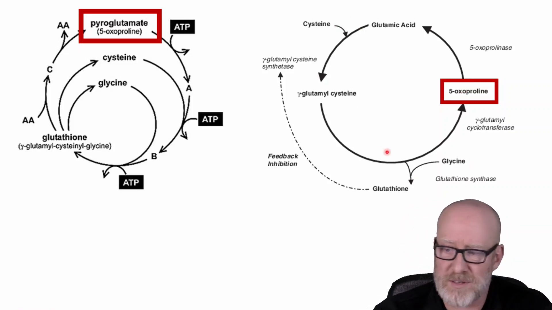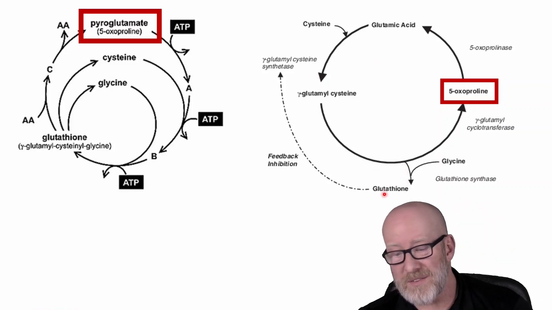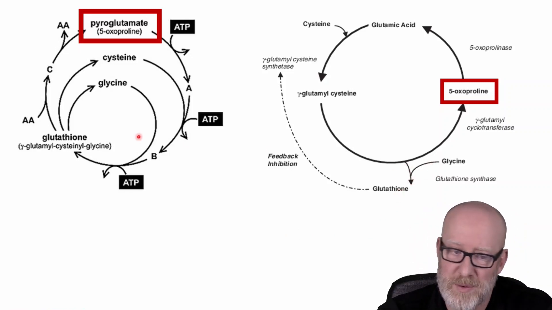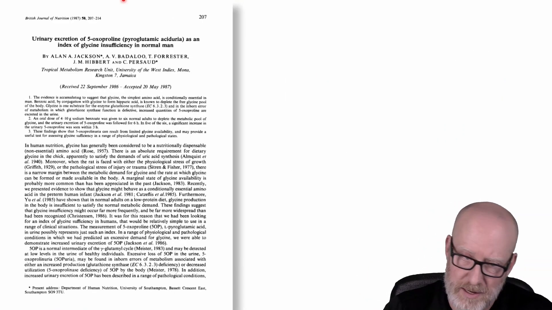So higher levels of pyroglutamate suggests, according to these labs, low glutathione. Now you could have low glycine, you could have low cysteine. Theoretically, if it's getting used up, maybe then you might have a higher glutathione need, but it's mostly if this pathway gets blocked. And we're going to see that. So same thing here. If you lack glycine, then this is going to tend to build up, spill out into the urine. And that's what they're looking at.